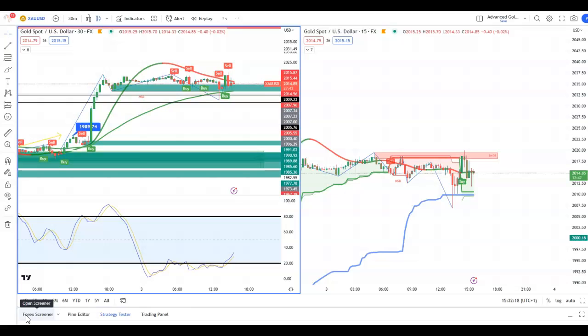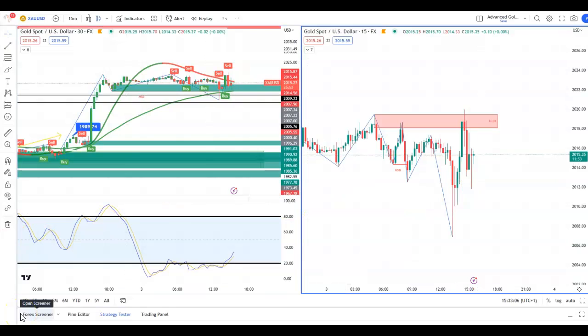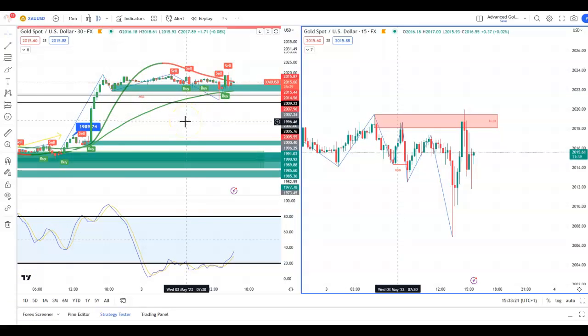So one thing I want to talk about is range-bound markets so that you can benefit and make money. Okay, so I've got a couple of things here. Now I've just updated the software, so hopefully you've got that for those who've got the Advanced Pro charts. If you haven't got them, come on guys. This is the gold software, by the way.